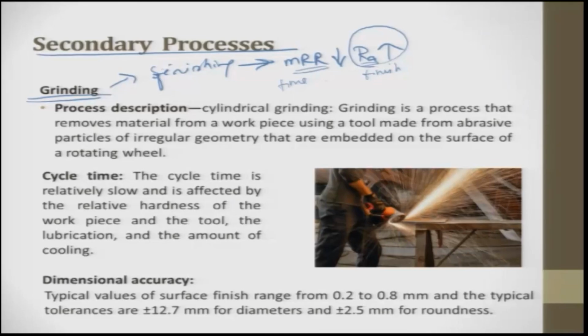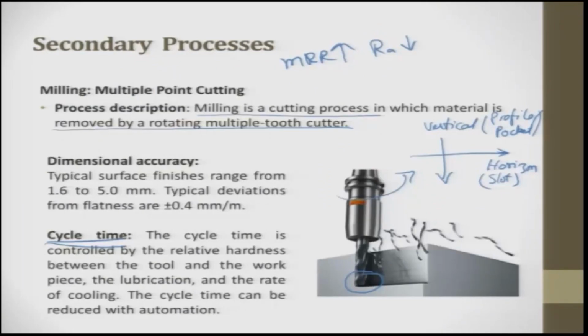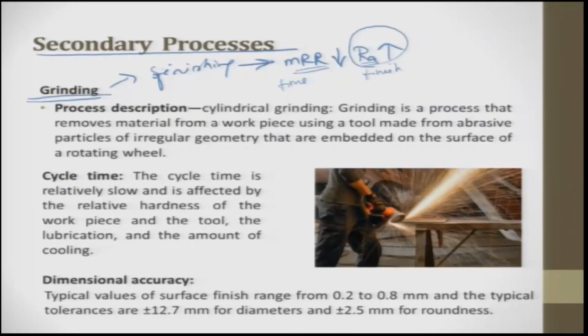So, here we do not focus on material removal rate. Okay. So, grinding is a process. The only difference between milling, turning and grinding is, here the tool is nothing but abrasive. So, they are random in nature. Several of these abrasives are put together, they are stuck to each other by a bond.